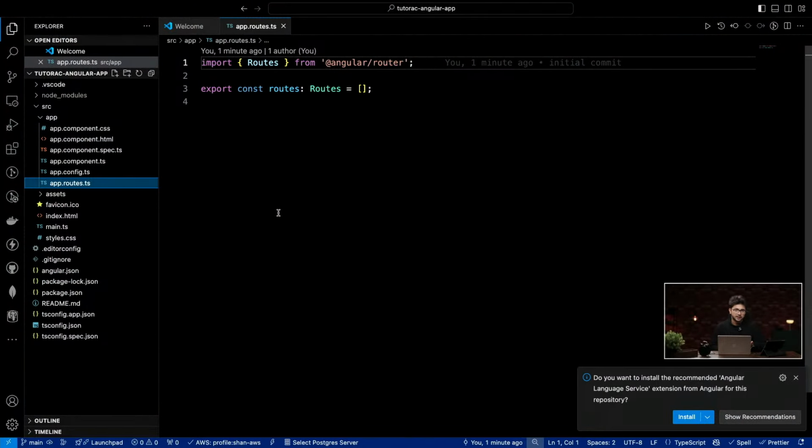What are these things? A routes file is used for routing inside a front-end application. You might want to configure multiple pages inside your Angular application. Let's say you're creating a website called www.mycompany.com and you want to add a contact us page or an about us page.